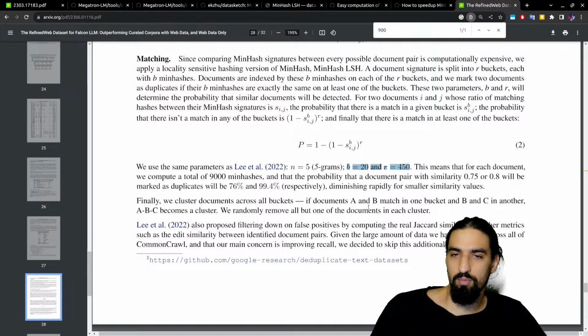Can we just set B and R directly instead?